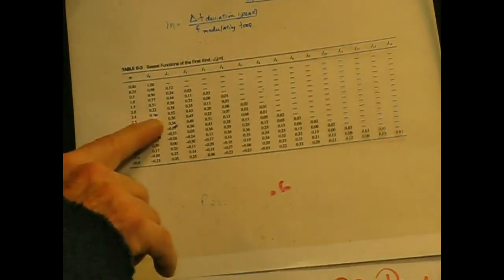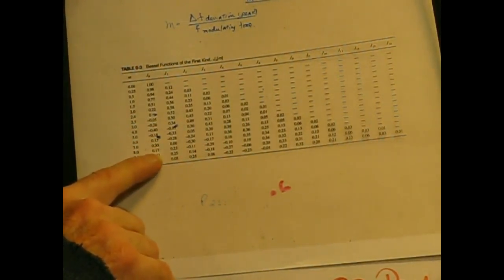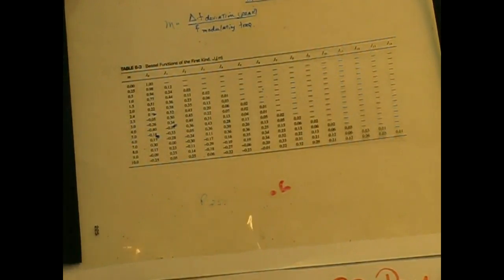Also note on here, if we're sitting at a mod index of 2.4, say a 1 kilohertz modulating signal producing a deviation of 2.4 kilohertz, the carrier is 0 volts. It's gone. The first sideband is 52%, 43%, 20%, 6%, 2%, and so forth. So this is called a carrier null. And on this graph, there's only one of them showing, which is at M equals 2.4. But here we go from negative to positive, so there's another null in there someplace. So it's kind of interesting that the entire carrier can go away.